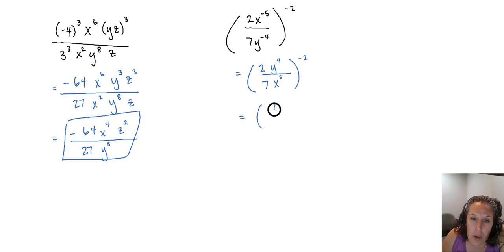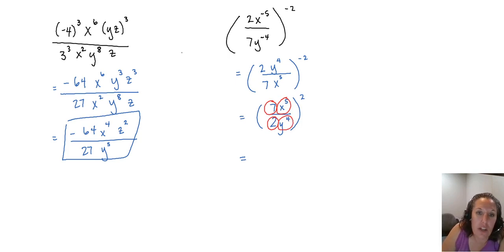And when we do that, we're going to get 7x to the 5th. It was on the bottom, it's going to move up to the top. And the 2y to the 4th is now going to be on the bottom. And that -2 is going to become a +2. And you can combine some of these steps if you would like to. And then our last step is going to be to square it. We are going to square each of our 4 factors here.